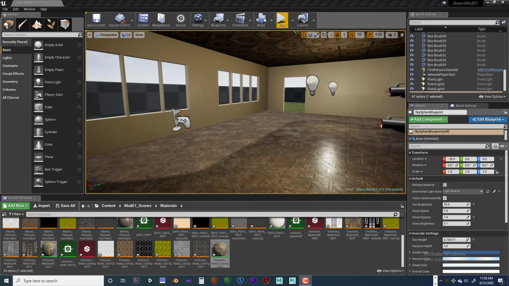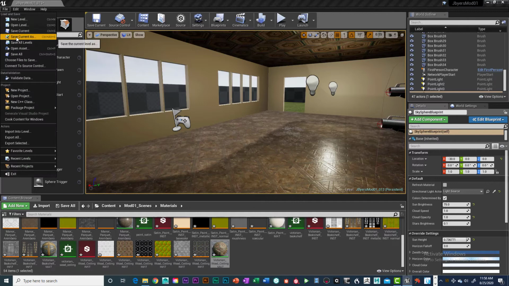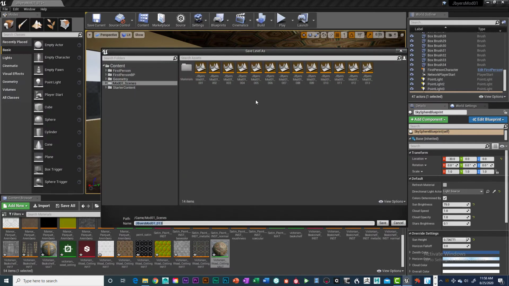Okay, so I just got done building all, and if you've gotten this far, the inside is completely done. Then you're going to need to go ahead and save your scene, Save Current As. You can see how many saves I have so far. This time I'm going to call this 14. I'm going to call this new, because this will be new. So we'll do new, and save that.